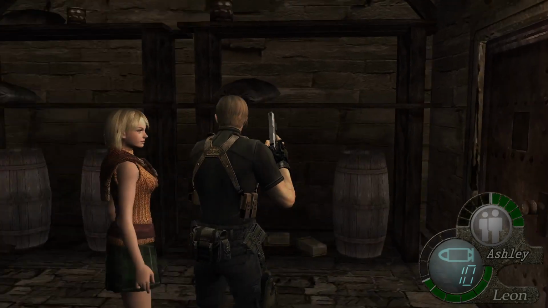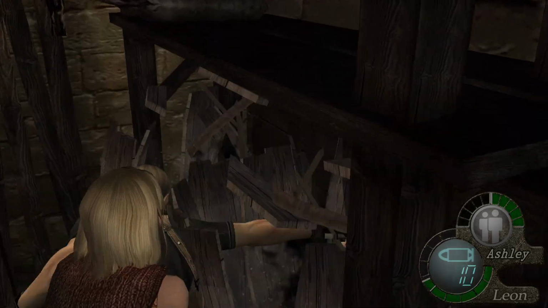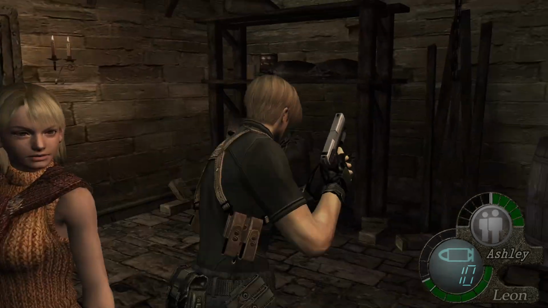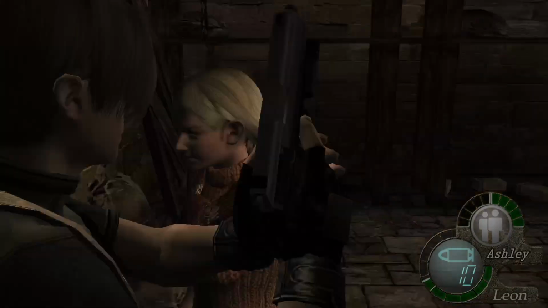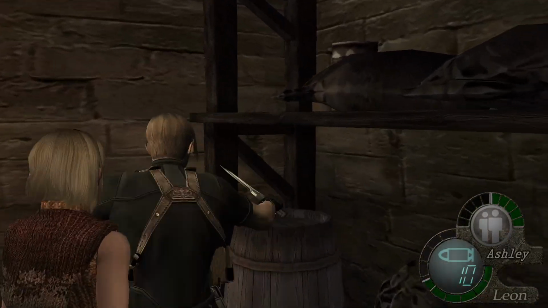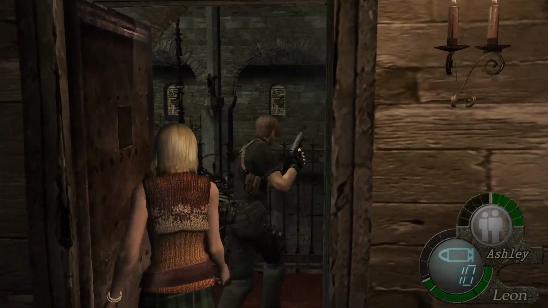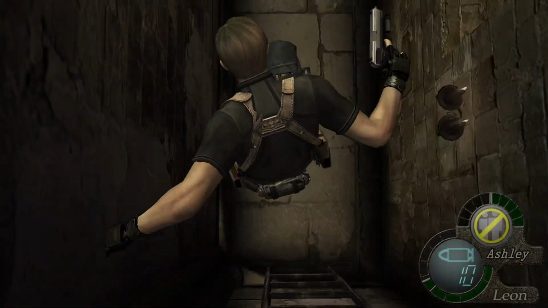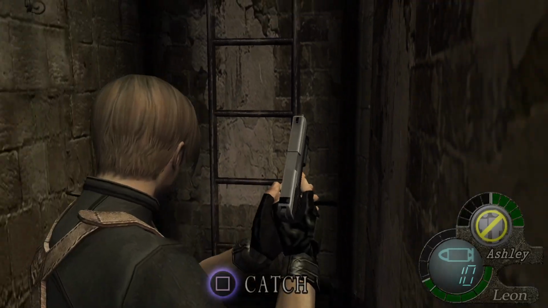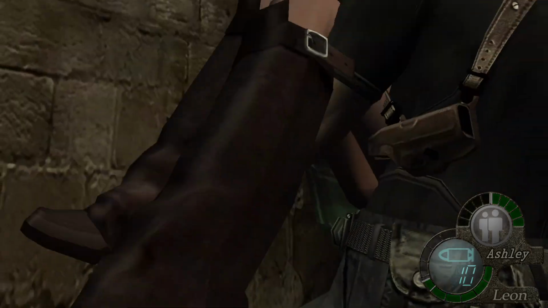Now, this is kind of where the game actually gets hard, because if anything happens to Ashley, it's basically game over. And Ashley can be kind of a nuisance. But she's our lovely lady nonetheless. Alright, we take that. I'm pretty sure we can also increase her maximum health, but I don't believe that's needed. Peekaboo! Come here. Come here.